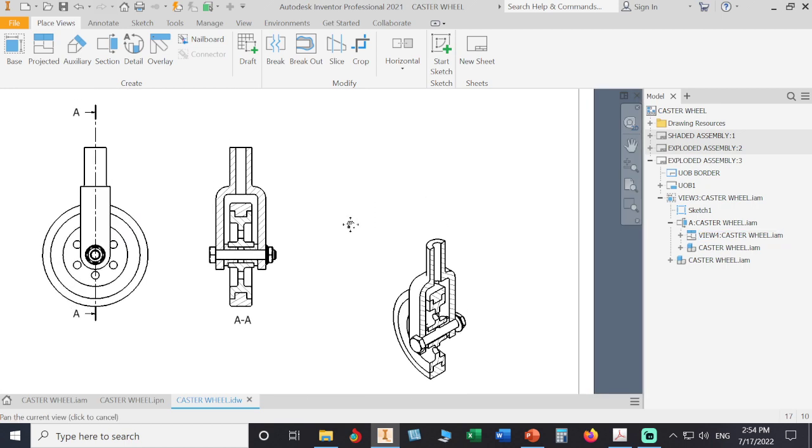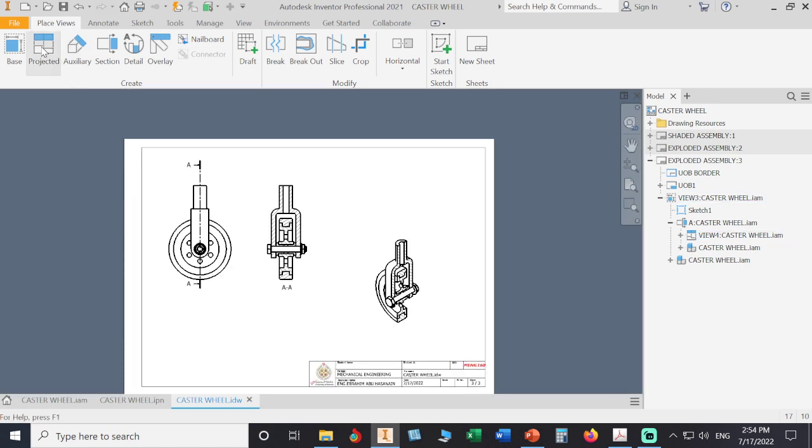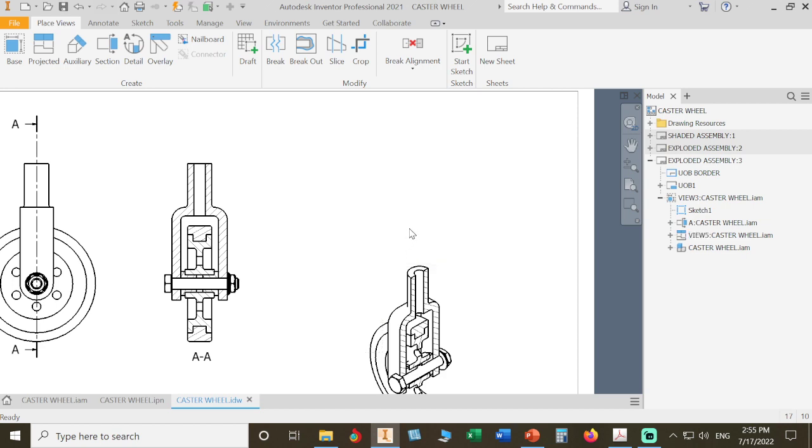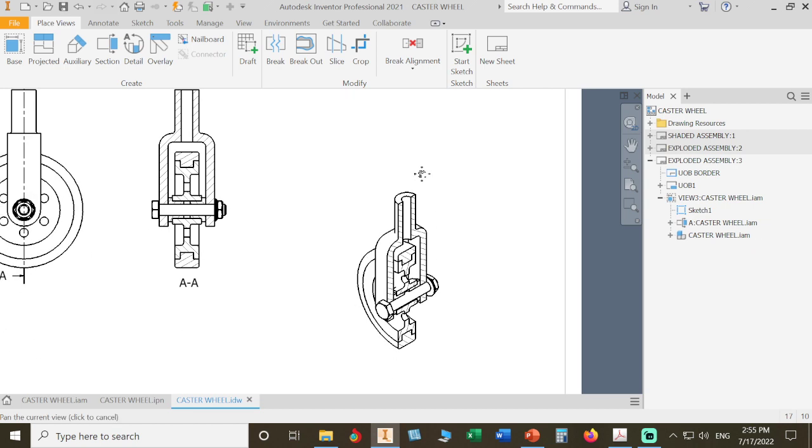If I take a view of this one, project from this one, right click, create, it's closed. Can you see? But I want to see what's inside, so I create a section. This is a view, but this is a section. In order to see what's inside, delete. Of course, you can delete any view. Click the view and delete it. Hit the delete button on your keyboard.